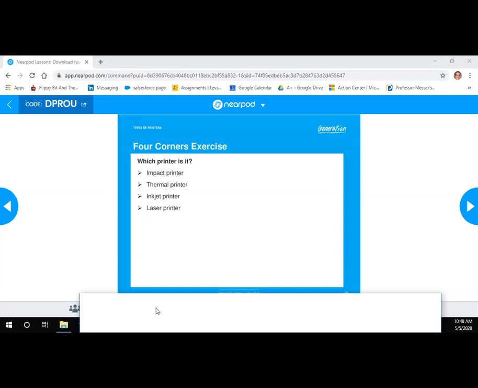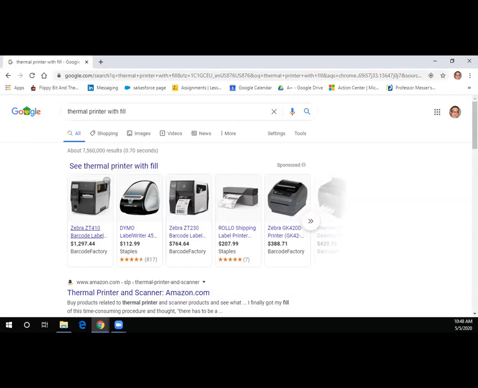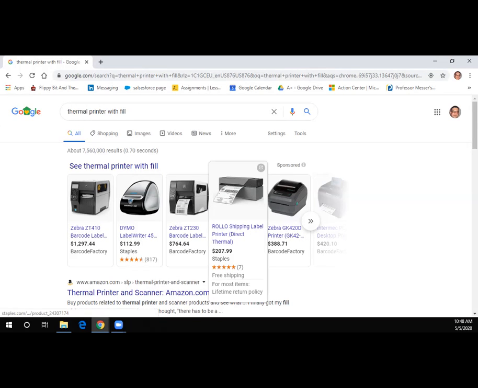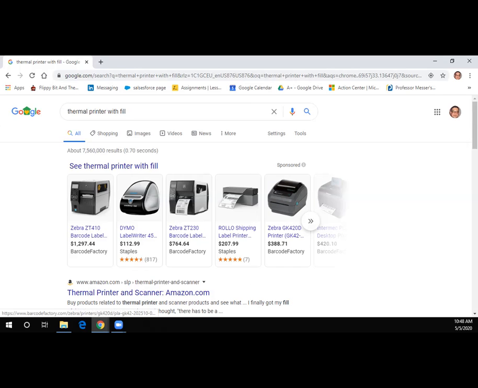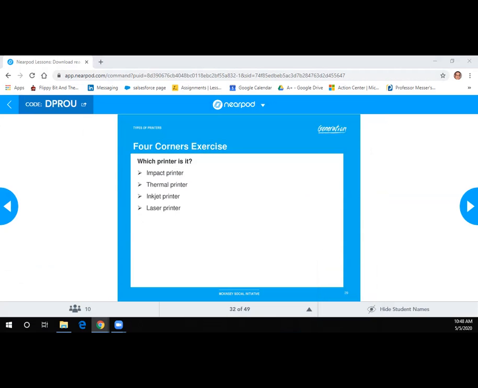We'll see here, if you look up thermal printers, right away, all you see is label printer, barcode, shipping label. See? Zebra is one of the main manufacturers of these out there. And these are very good, very expensive, but very good printers. They last, they take beatings. Very good. Oh yeah.